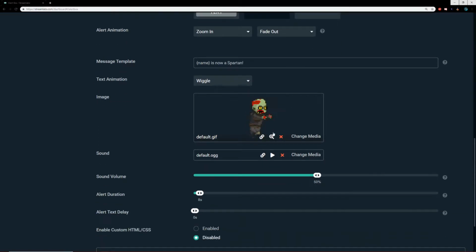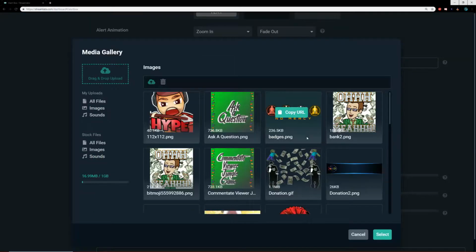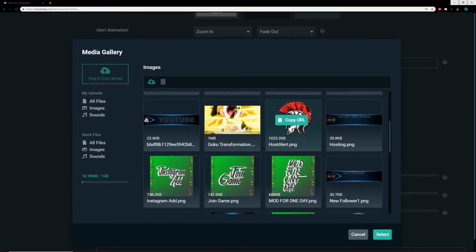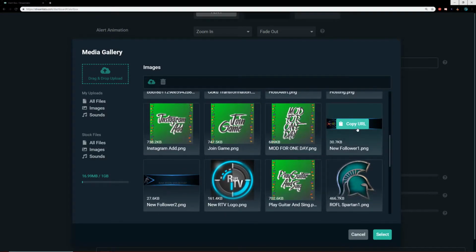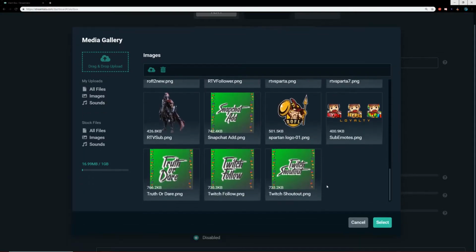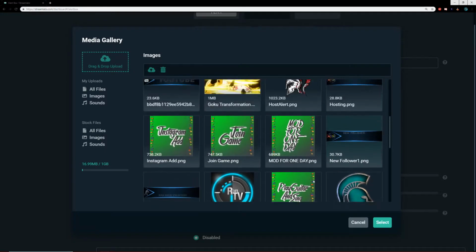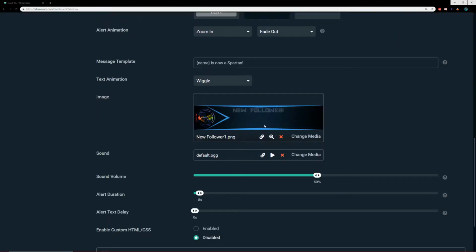All right, so this default image of the zombie running. This is the imitation that I attempted to do a little bit earlier in the stream. You can change this, super easy to change, hit change media. If you already have pictures uploaded like I do, then you can easily pick whatever it is that you want to see. If you have custom banners, like I did a while ago, you can actually show this, and all you do is just select it, and then you would hit select, and then it's going to show on stream. But for now, we can just do, sure, new follower. Sounds good. And then as you can see, that zombie got replaced by the new follower banner.